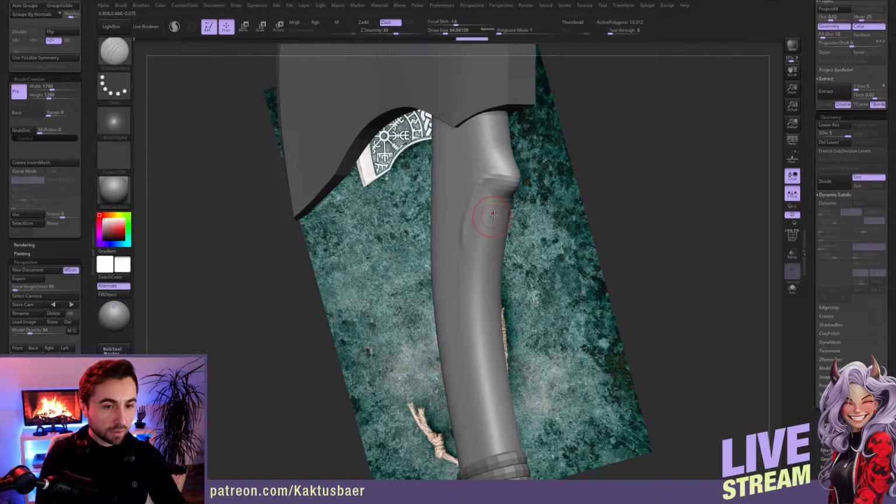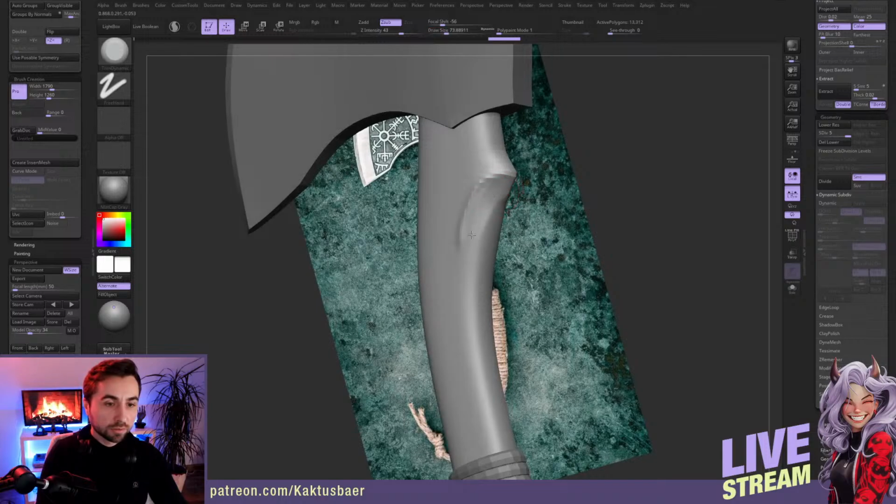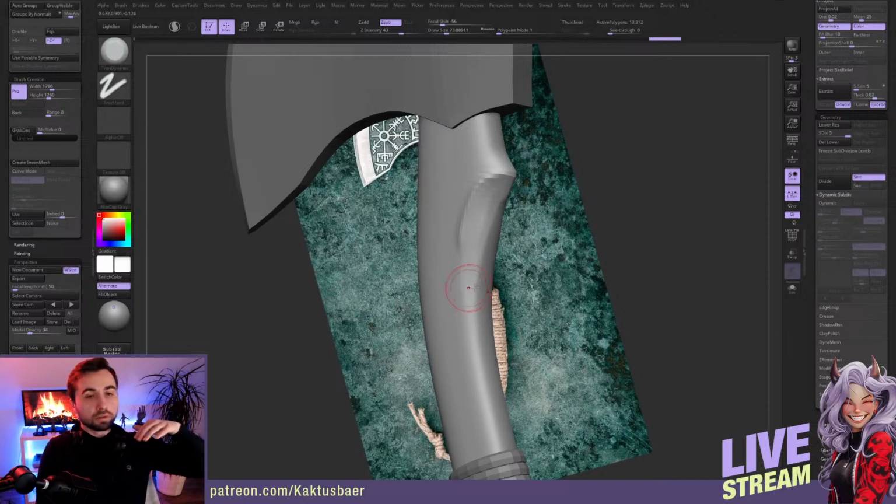I create this edge here, and then with my trim dynamic I can carve, and I do not need any edge loops or whatever.